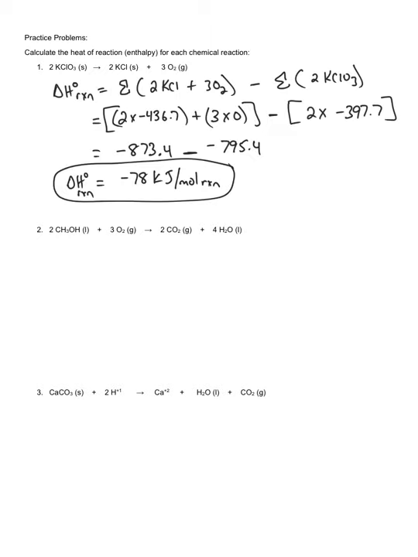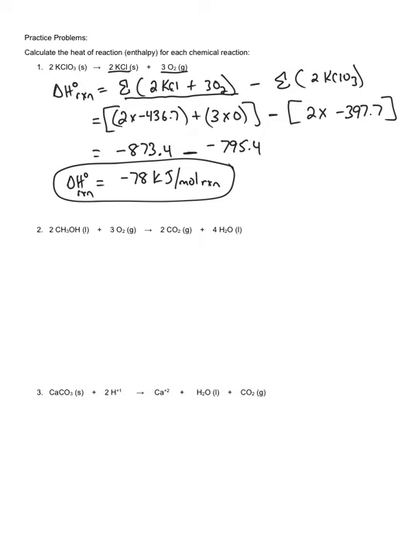All right, so looking up the values, again, we are going to do products first. You have to make sure to look on the green sheets. If you don't remember this, look on the green sheet. It says products first. So the products are the 2 KCl solid and the 3 oxygen gases. So we're going to take 2 times the KCl value on that table plus 3 times the oxygen value minus 2 times the potassium chloride value.